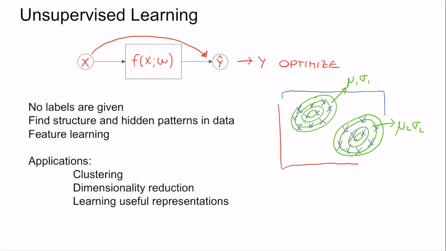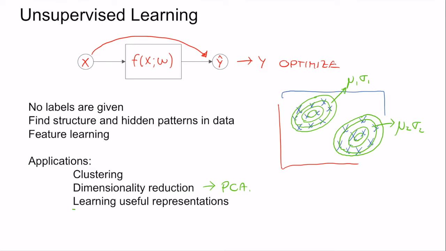Then we also use this for dimensionality reduction. So a very common technique is called PCA, Principal Component Analysis, that tries to find a lower dimensional representation of your data. It is used very often for visualization, but you can also use it if you have too many features, maybe you want to reduce them before training a model, because that might allow you to find a better representation, find a better transfer function.